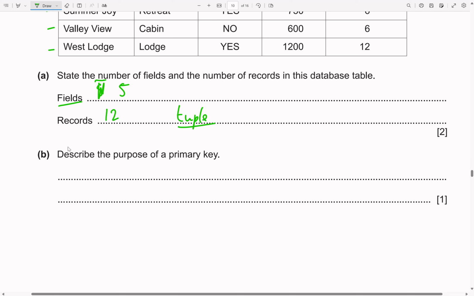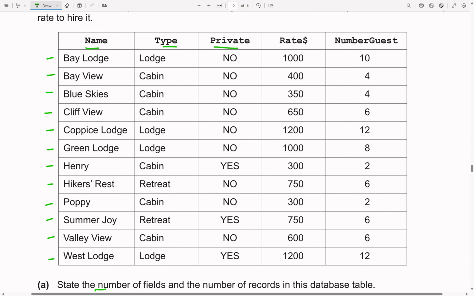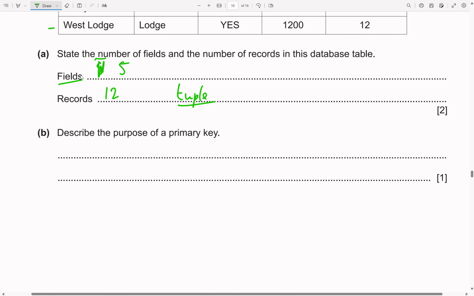especially for IGCSE. Describe the purpose of a primary key. Here they don't really have a primary key. I guess this name could possibly be one. So a primary key can be used to uniquely identify any record in the table.